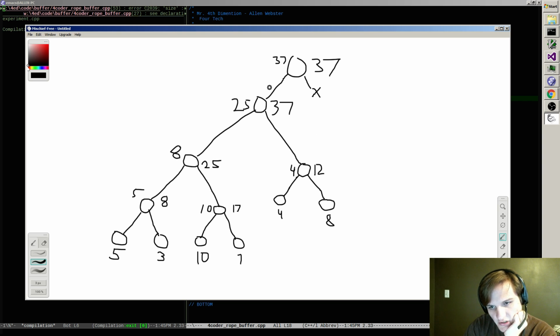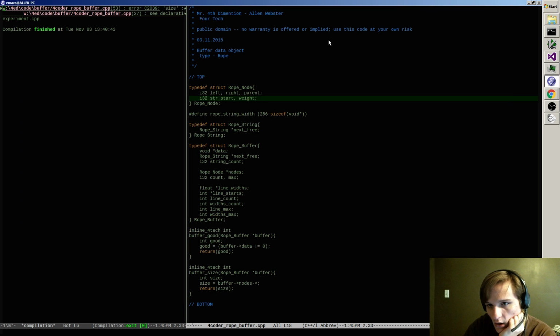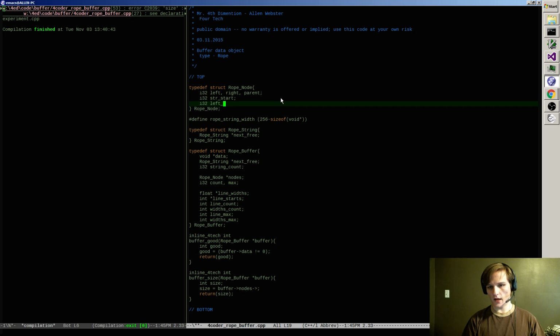That seems pretty good. The advantage there is I don't have to traverse all the way down and add everything up when I want to add those guys up. So I actually need two weights. I need the left total, and I need my own total, right? So my left child's total and my total. And that way, if I have a parent, it can get my total just by reading it out of here. And I can always add up my total by taking the total of the two beneath me. Something like this makes sense, right?